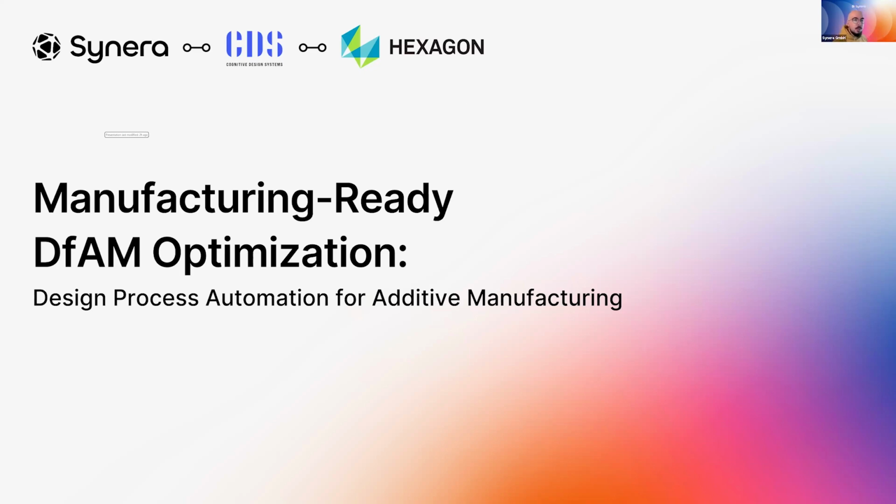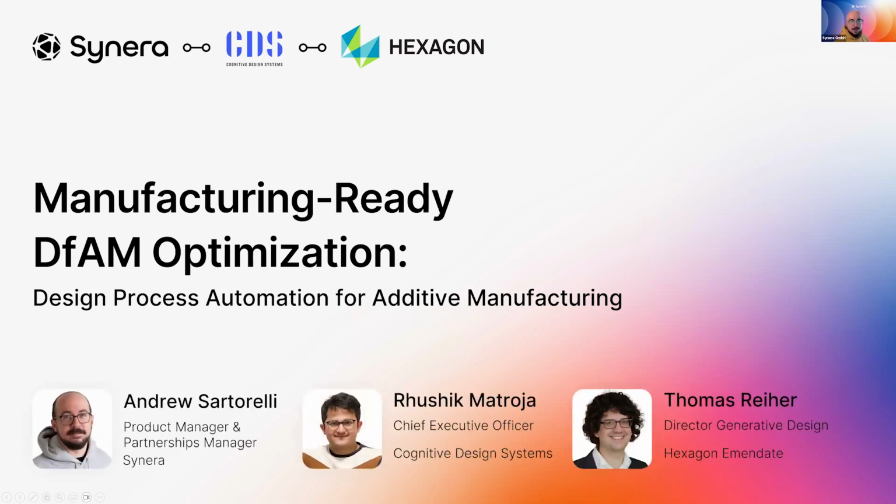Today's webinar is about manufacturing-ready design for additive manufacturing optimization, and really how we're going to do a design process automation for AM inside Synera. I'm really pleased to be joined today by two people I consider to be good friends, not only professional colleagues. Joining me is Rushik from Cognitive Design Systems and Thomas from Hexagon.